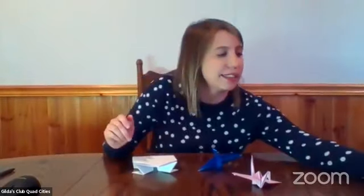First I want to talk about origami paper. Right now we're all at home and we may not have origami paper. You can buy it on Amazon, Michael's, Walmart, or Target. This is the regular origami paper — sometimes it's the same color on both sides, sometimes it's one color on one side and white on the other, and it's usually thinner paper.